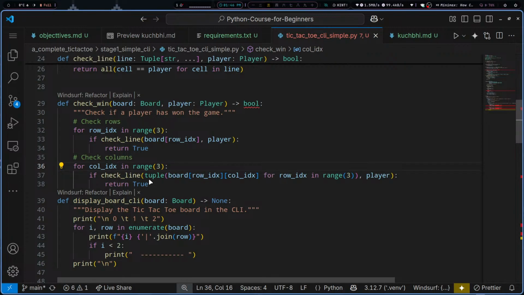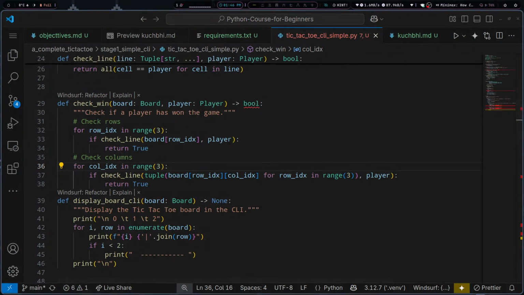So, yeah, it is fine. Let me just think about it a little bit, whether the looping is working correctly. Yeah, it is fine.